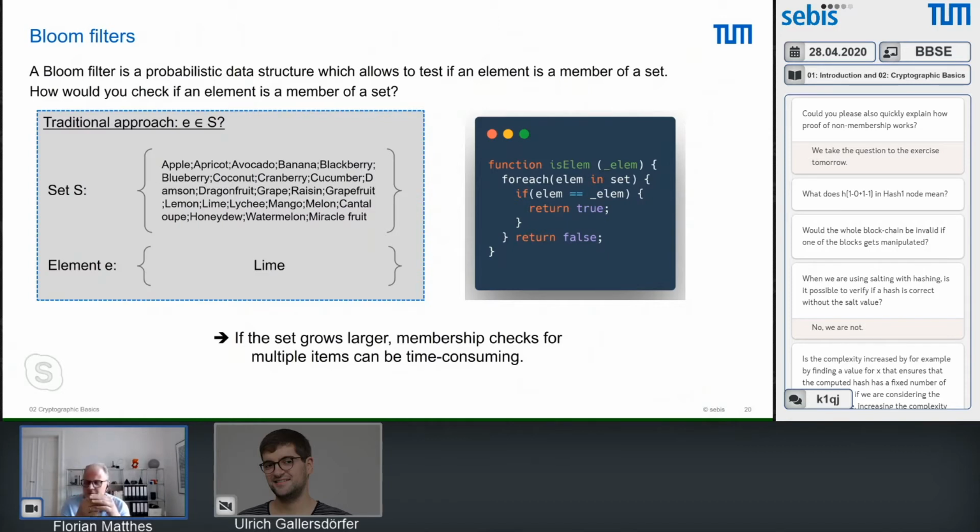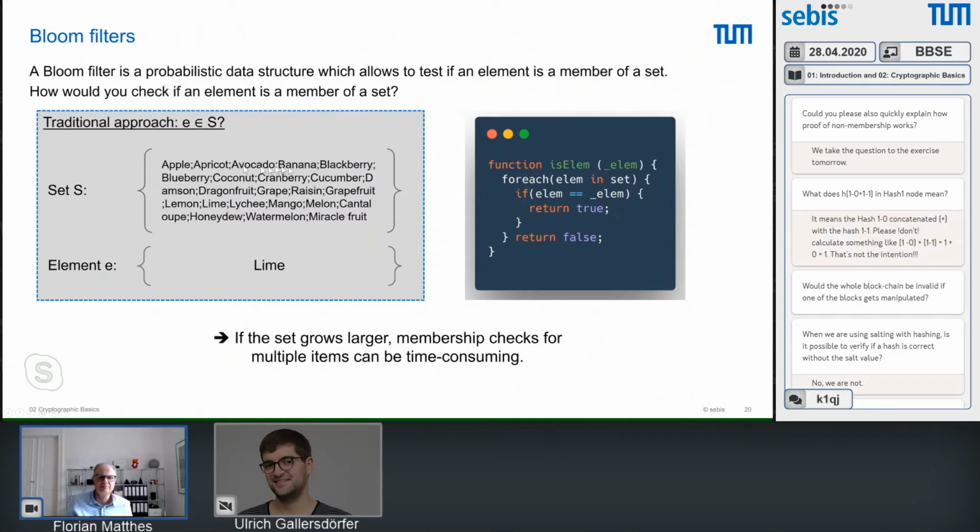So therefore, this doesn't work for arbitrary set representations, because set representations would be linked lists or tree representations of sets, or a hash representation with hash data structures. Now we use Bloom filters. So the idea is that you normally would represent the set with all its values, and you want to look whether the value lime is in the set, and then you would have a data structure like a linked list or a tree or a hash data structure to do this. Let's say find out whether Lime is indeed part of the set. So therefore, you would iterate as in this pseudocode, which looks a little bit like JavaScript. You would iterate over all elements in the set, and you do a comparison of the searched element with the current element, and then you would return true.